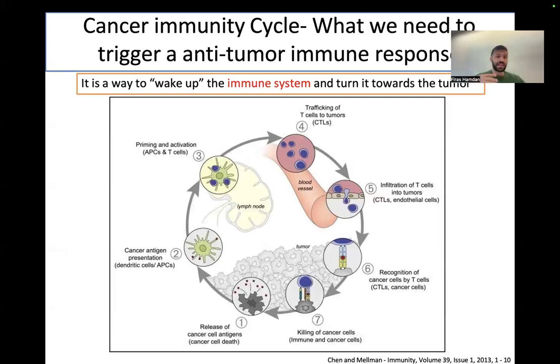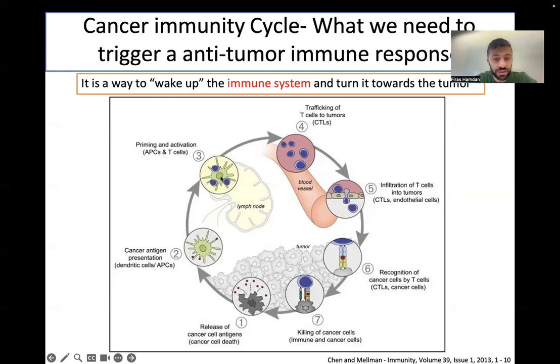So this is maybe a recap of what we said last time we had this class. This is the cancer immunotherapy wheel. How is the immune system able to recognize a cancer? Imagine this is your tumor. When you have a death of a tumor, either by chemotherapy or by sudden apoptosis or something else, this is going to release antigens, shown here in these little red balls. Dendritic cells in the vicinity are going to come pick this up, process it and put it on their MHCs.